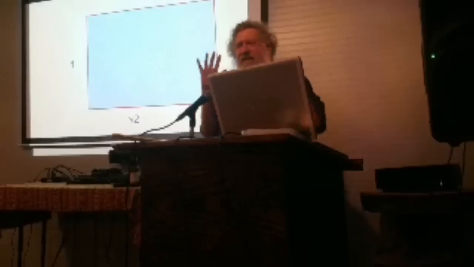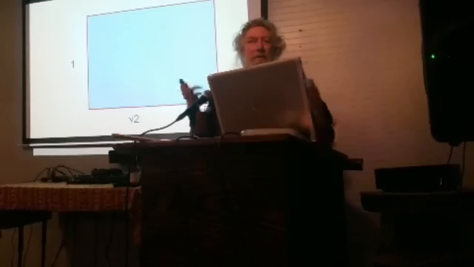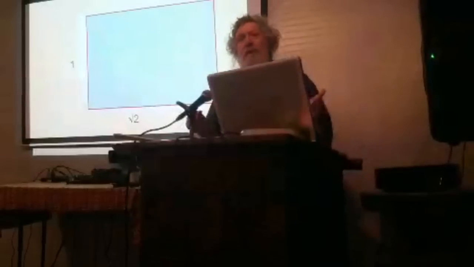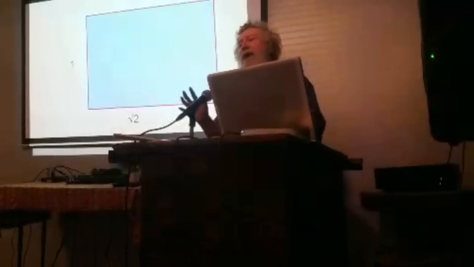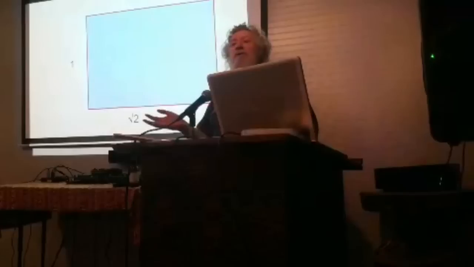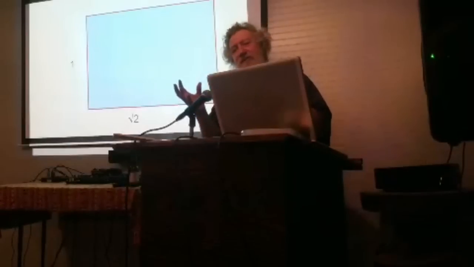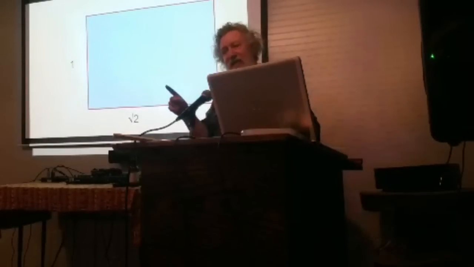Now, I might mention that if you think of a square, and we always make these as simple as possible, a square is 1 unit by 1 unit, let's say, right? Hopefully you all remember the Pythagorean theorem, right? There's going to be a short quiz afterwards, so I'll be testing you on this. A squared plus b squared equals c squared. The 2 sides of any right angle triangle squared equals the square drawn on the hypotenuse, right? So you square the 2 sides, you add them together, you get the square of the hypotenuse, and then you get the square root of that, and it gives you the length of the other side.